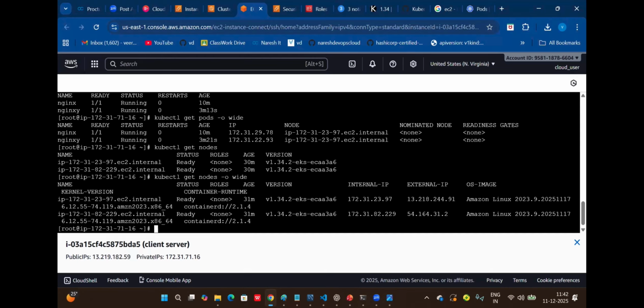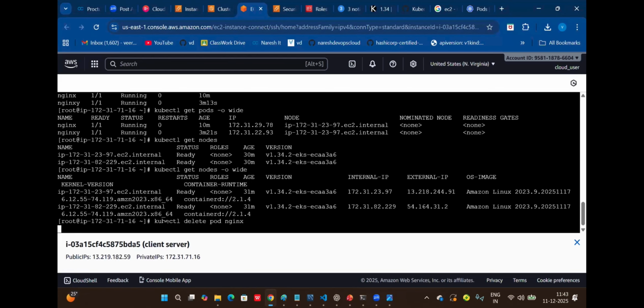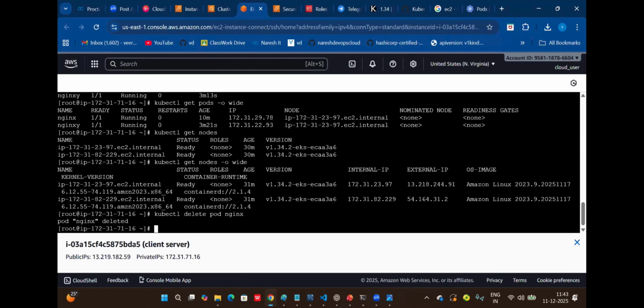Now, guys, if my pod is deleted: kubectl delete pod, give the pod name. This is the delete command of pod. Two commands are there to delete. By giving a pod name, you can delete. Pod deleted. So guys, if pod is deleted, immediately will one more pod be created or not? My pod controller is not replica set. There are no replica sets, right? So it will not create. Delete only.